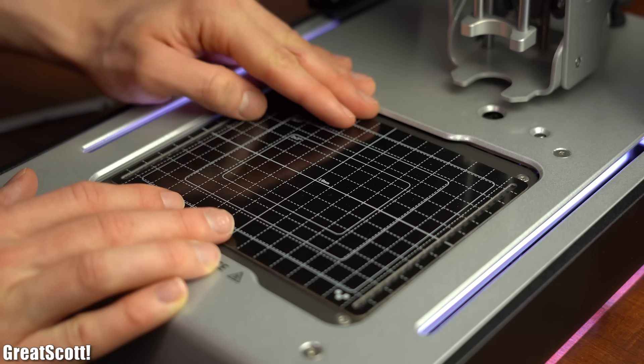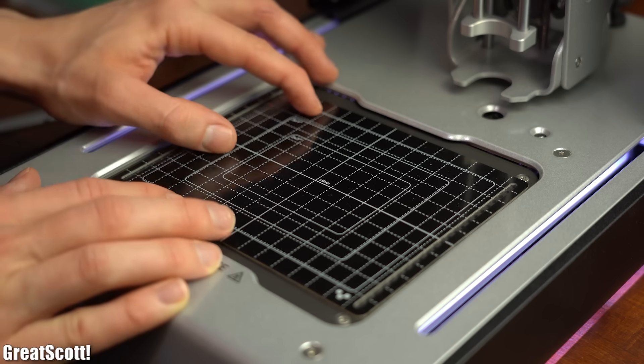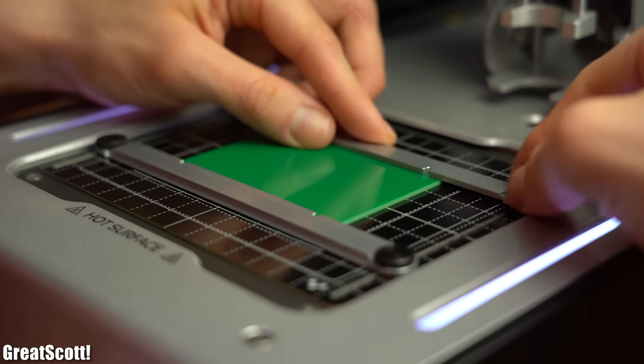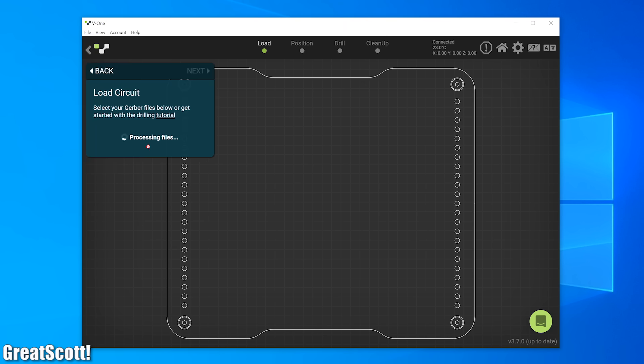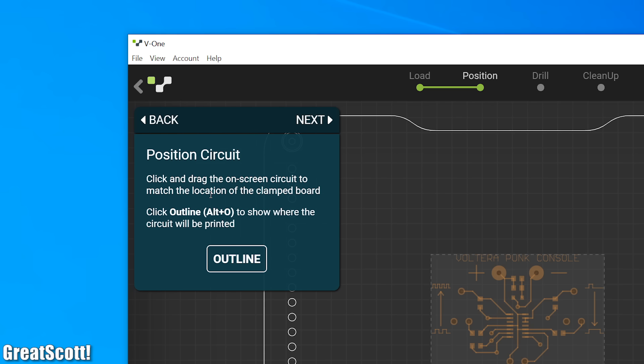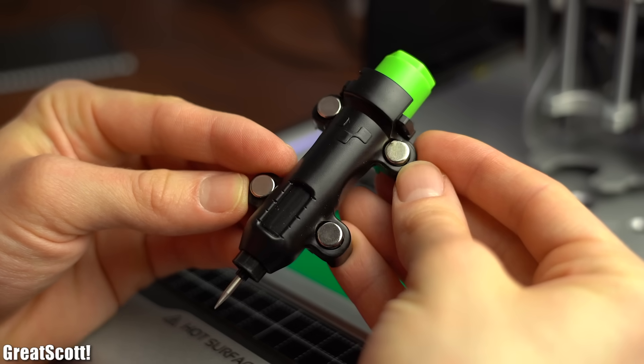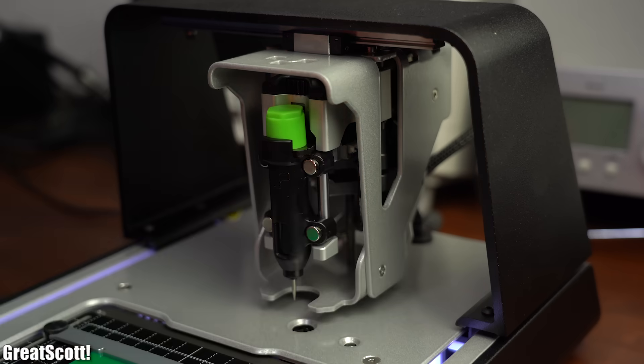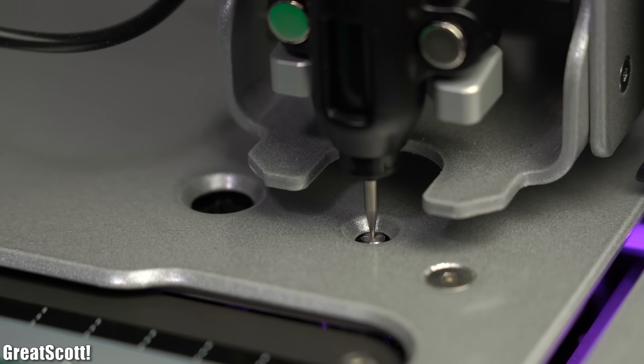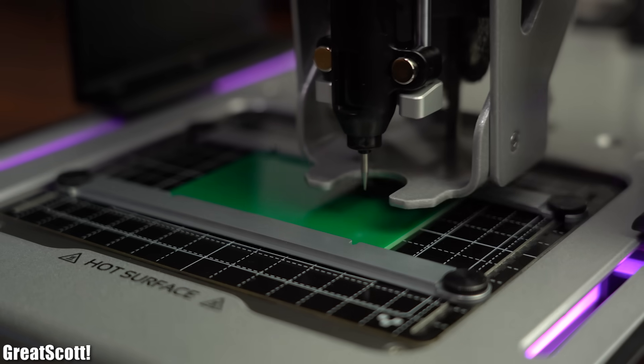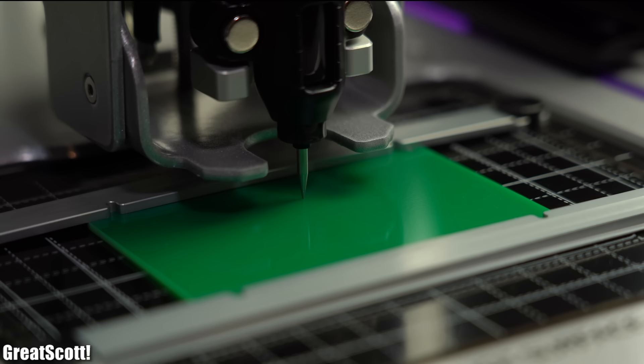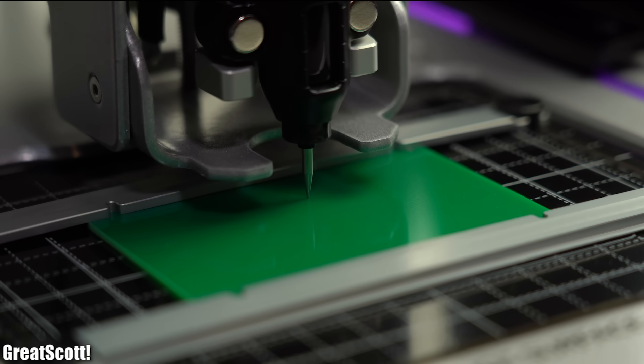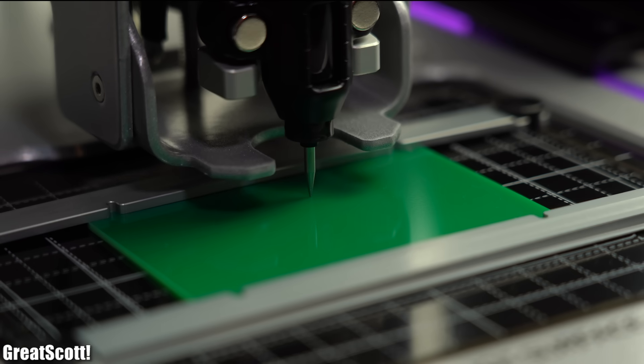To start this design, I added the sacrificial layer for drilling to the bed and clamped the blank PCB in place. Then I clicked the drill icon and loaded the provided Gerber files for the design into the software, which then wanted to outline the design size on the blank PCB. For that, I added this probe with a long and fine tip to the printer which then did a position calibration through the help of mechanical sensors and then it outlined the size of the design. After I was happy with the position, the printer started measuring the height of different points on the PCB to later create a perfectly flat layer.